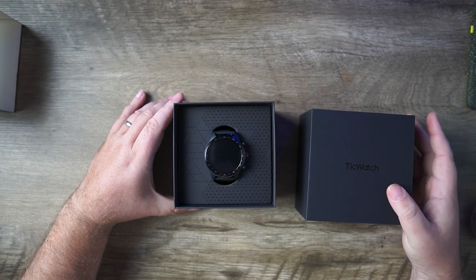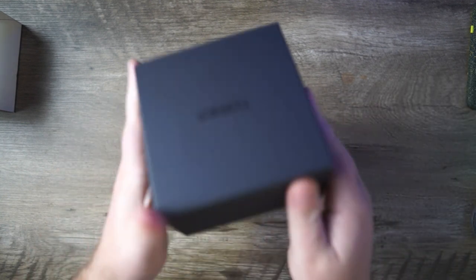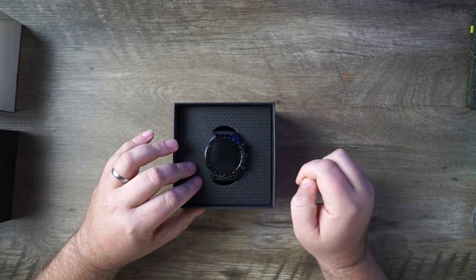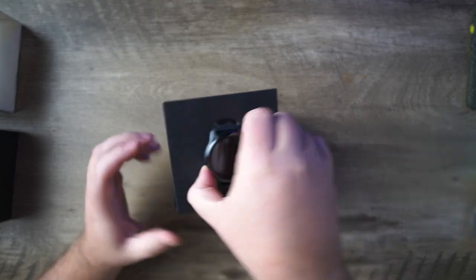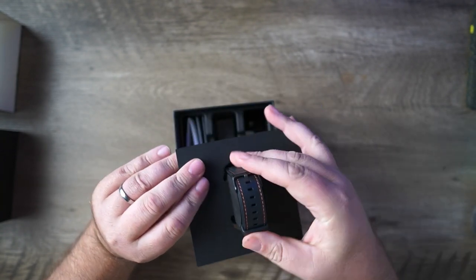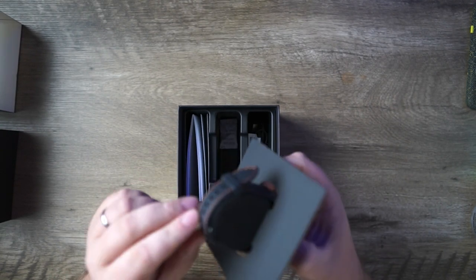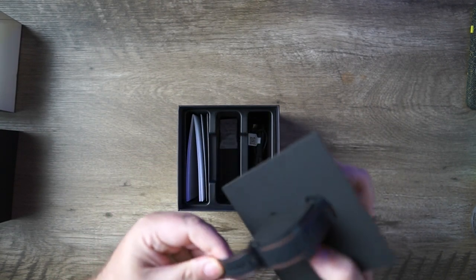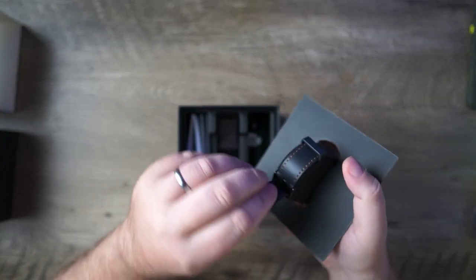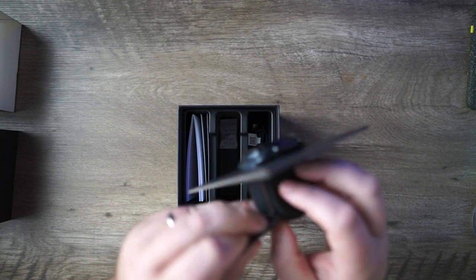Now that's a good looking watch. This is just a thin cardboard, by the way. It's not like a proper presentation box, but that is a good looking watch. So let's have a look at this. You can see the plastic still on there. And it has a leather strap, which I am really surprised at. I was actually expecting a rubber. Well, it is rubber. Is it rubber? It's a rubber strap with stitching on it. Fooled me. Thought it was leather. But either way, it's actually quite a nice looking strap.